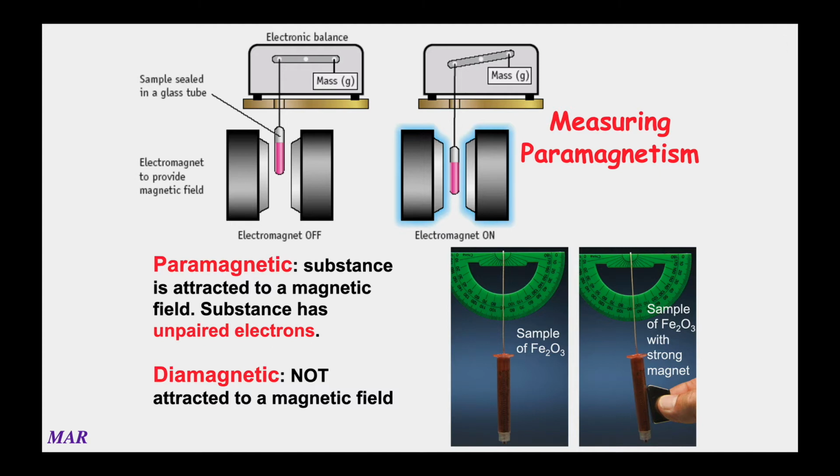The diagram at the top there shows an electromagnet, like that black thing in the last video. And if you have a paramagnetic substance in that glass tube and you turn the magnet on, you can see how the pink substance goes more into the field as you go off and on. So the magnetic substance is actually attracted to the magnet. You can also do things with angles down here. The lower right-hand corner shows some iron(III) oxide and stuff. So there's lots of ways to measure if something is paramagnetic that aren't too difficult. But again, if you had a diamagnetic substance and you turned that electromagnet on, it would just sit there, no interaction. Same thing in the lower right.